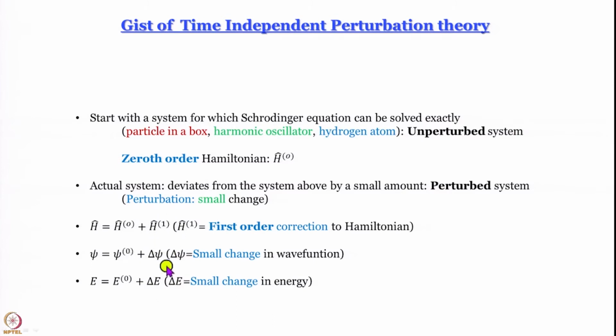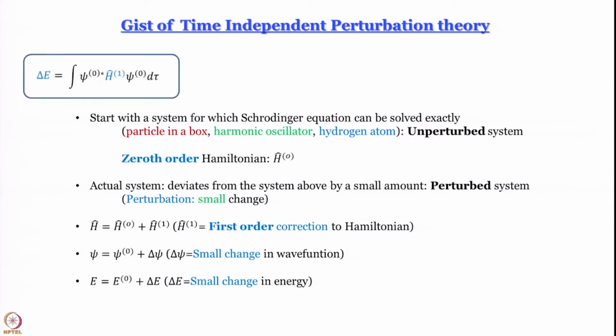Now here we write 1 because we could have, or in some cases you have to talk about, H second, H third, and so on. Second order, third order perturbation might be required. In fact, if you want to talk about the anharmonic oscillator, I do not have that data today, but maybe next day I will show that data to start with. People have gone up to 13th order perturbation. Why? So that we get a closer match to the experimental energies. But to start with, let us stick to first order.